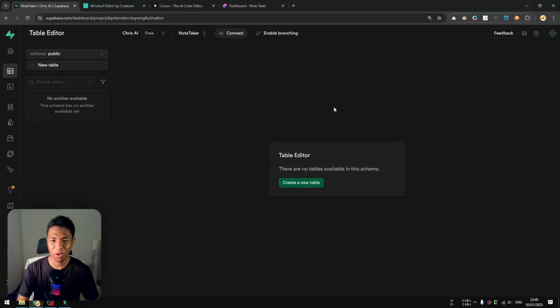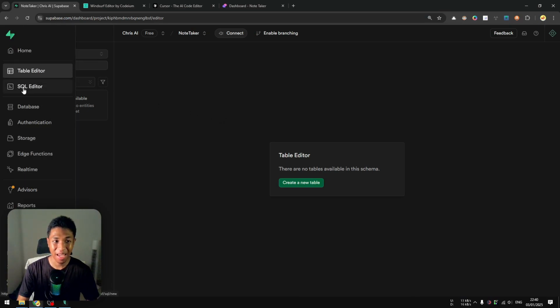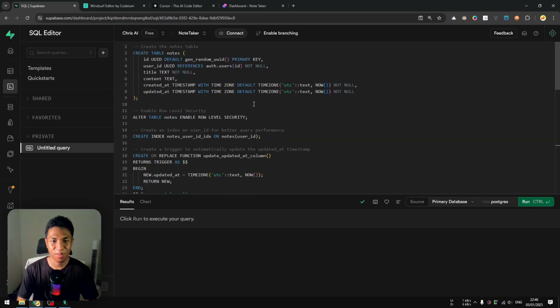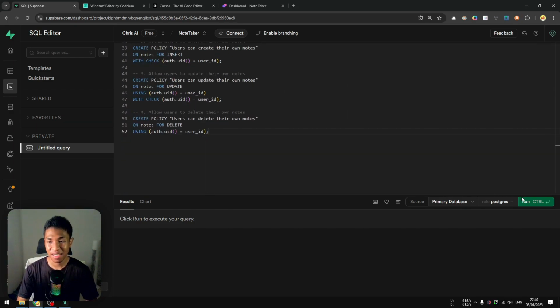and we can go back to Supabase and navigate to SQL editor. And here you want to right click and then paste. Okay, there's this message. I think remember to use Ctrl and V. So this is going to be creating the table that we need for our note-taking app. Now click run and just wait. Okay, it was a success.